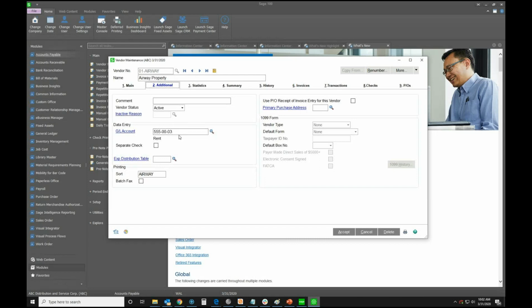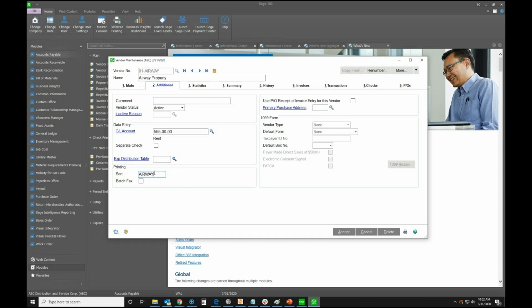If you're doing invoice data entry for accounts payable, you could select a GL that you always hit for that company. Printing sort, so this is if you're printing specific reports, you could have it sort by just the vendor.